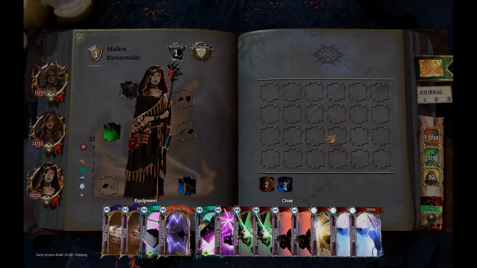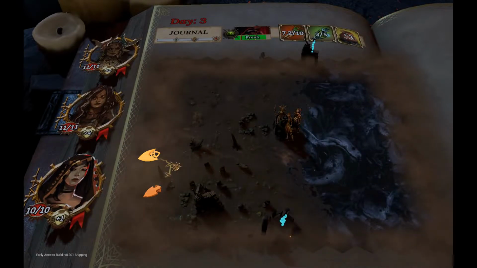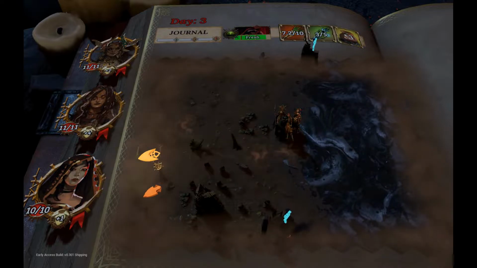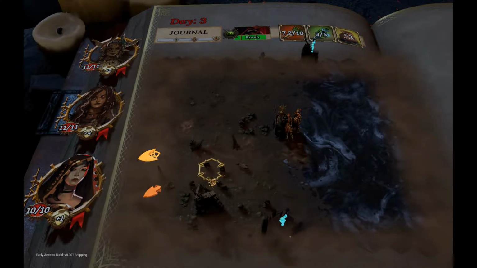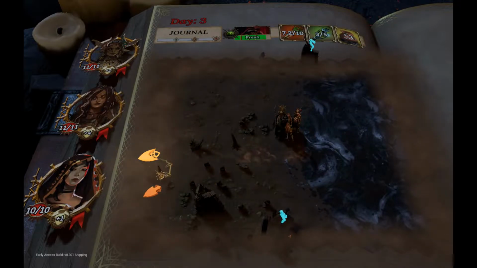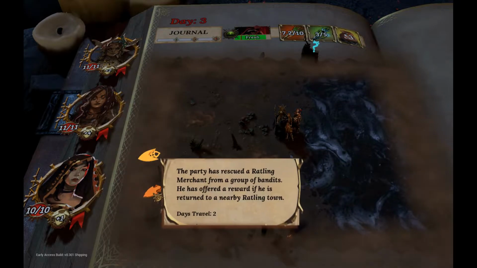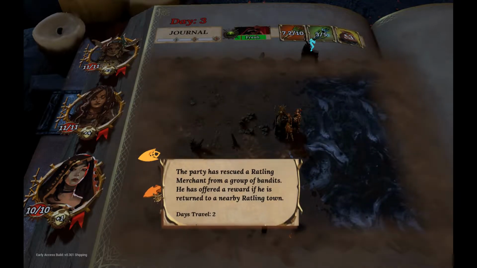souls. Today we will be heading finally in the direction where the main quest should be, or not should be, where it is, because this arrow does show exactly which way you want to go to find the main quest location. But we also have a secondary quest here. The party has rescued a rattling merchant from a group of bandits, so you want to go there as well.